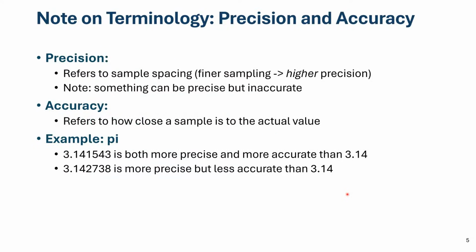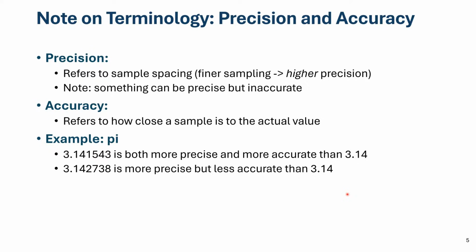So, quick note on terminology for precision and accuracy. Those are often abused, and by me sometimes as well. So precision has a specific meaning. It sort of refers to the sample spacing on the real number line. And we'll have some finer examples later on, but just think of it that finer sampling of the line usually means higher precision, or the other way around. If you have higher precision, you'll be able to sample the number line more finely.